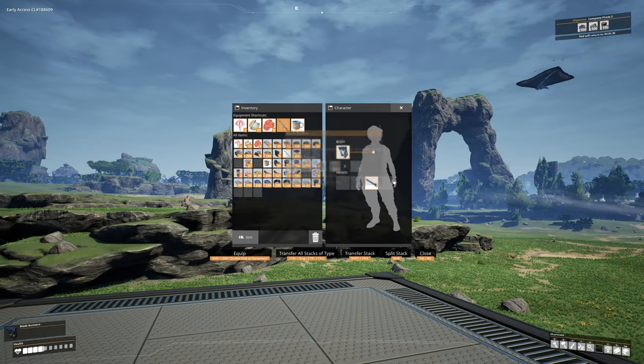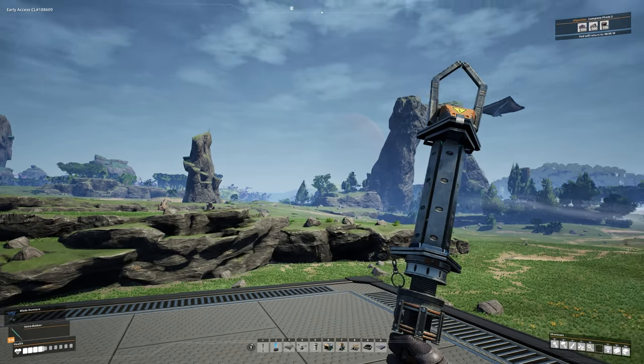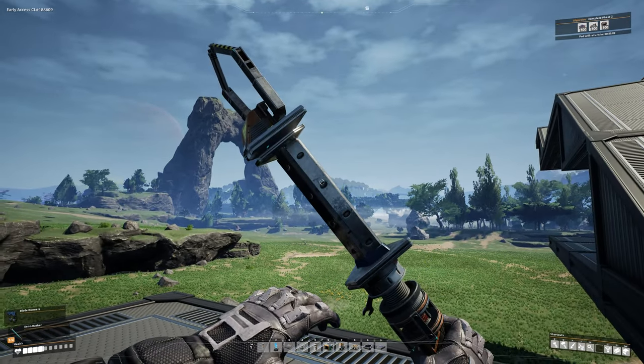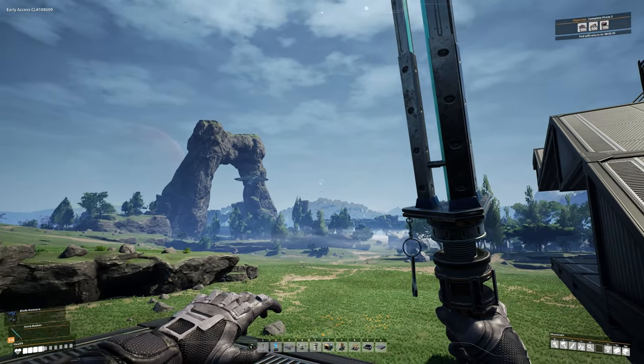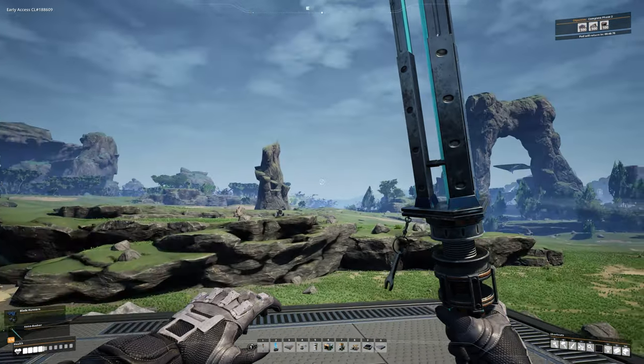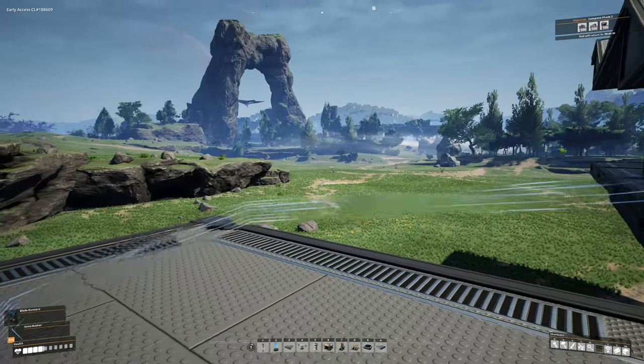Alright, and next, of course, is equipping the Xeno Basher. So once you do that, you get this awesome animation here as your Satisfactory employee kind of checks it out, and then he unlocks it. It's even got a cool little dangling wrench right there, so a nice little touch.